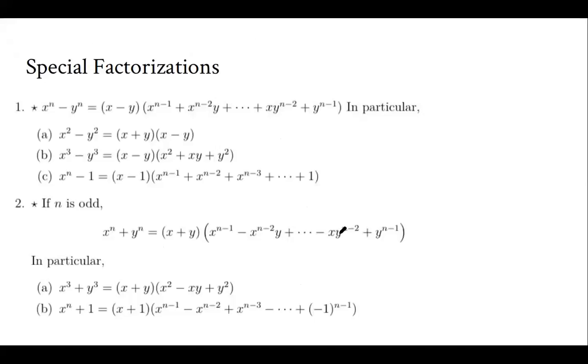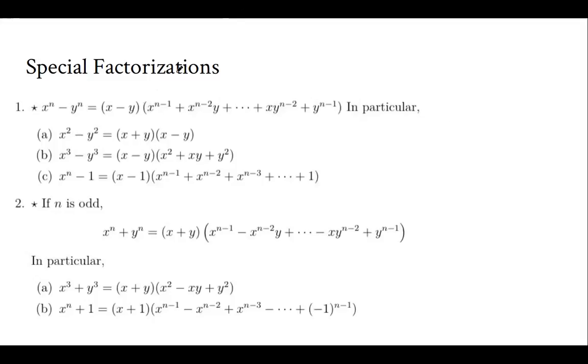Okay, so moving on from systems of equations, let's talk about some special factorizations. All of these will be available in the handout for future reference. So first of all, if you have a difference of two powers that are the same, then you can factor out an x minus y from it, and then you're left with this sum.